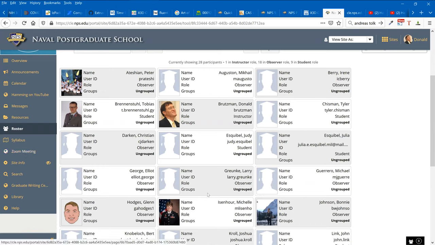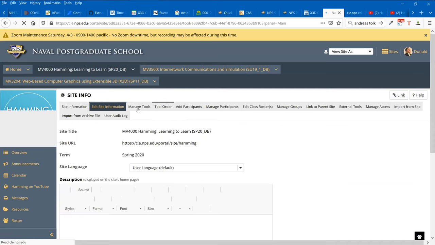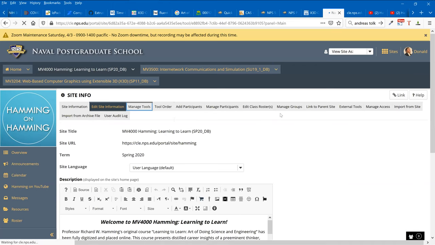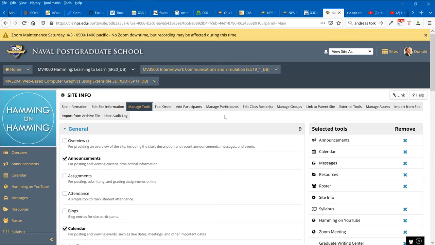a few utility links. I'll show you what's here. I assume that none of you have seen the site info, but Sakai is a little bit long in the tooth, yet it's come a long way and they keep improving it. It might not be the utterly snazziest portal tool there is, but it's pretty good. Another thing that's very good about it is the NPS staff at the Distance Learning Center is tremendous. If there's an issue, they fix it pretty quickly. They're right on top of it.